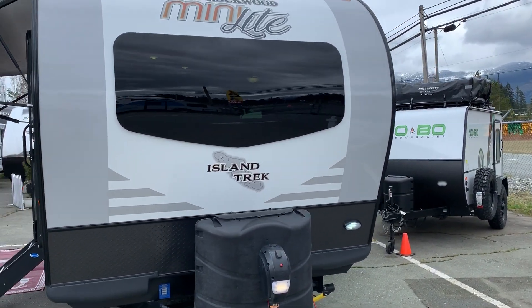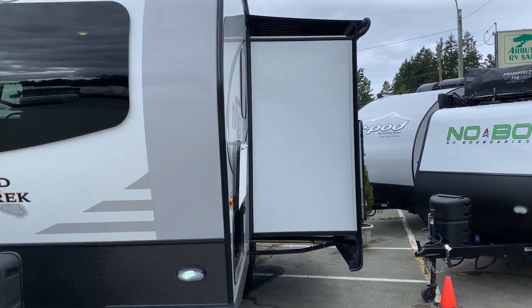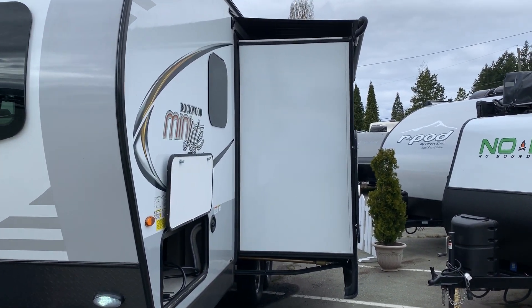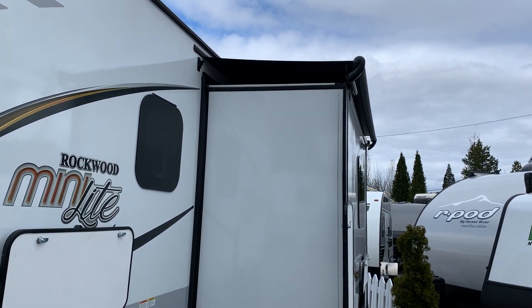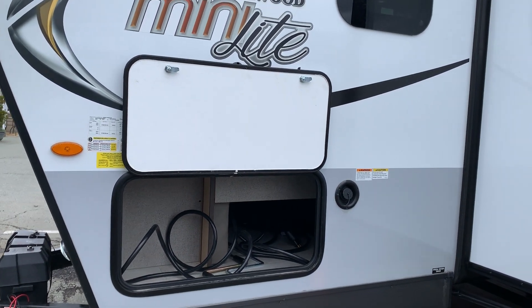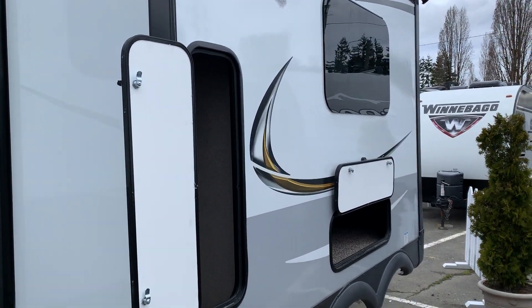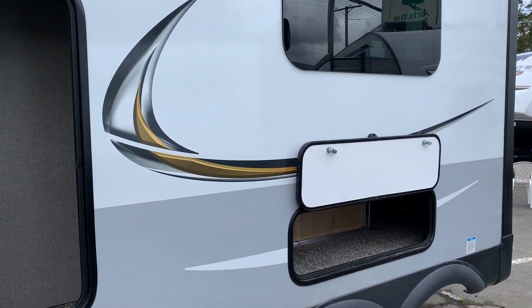This is a great-looking RV. You've got a tempered glass front windshield that allows for some natural light into the bedroom area right above the walk-around bed that also folds down making it a Murphy bed. You've got a slide topper on this slide and pass-through storage. Because this is a Murphy bed option you lose a little bit of storage in the front, but the Island Trek has got lots of storage all around to make up for it.